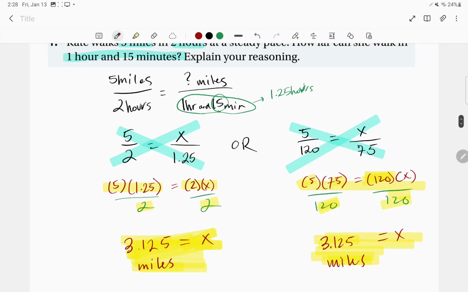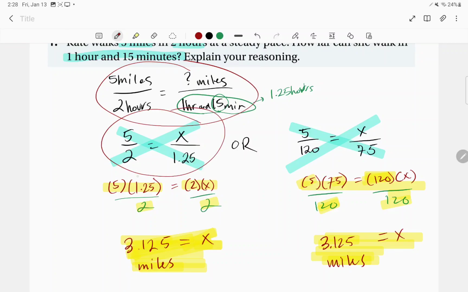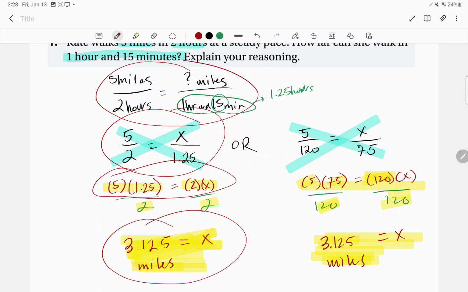So on each one of these problems, set up the proportion, strip it down, cross multiply, solve it to get your answer. So this is the only point right here that's really where you'll need your calculator. You won't need your calculator anywhere else. So go ahead and do numbers 2 through 7 on your own, and then come back to the video to check your answers.